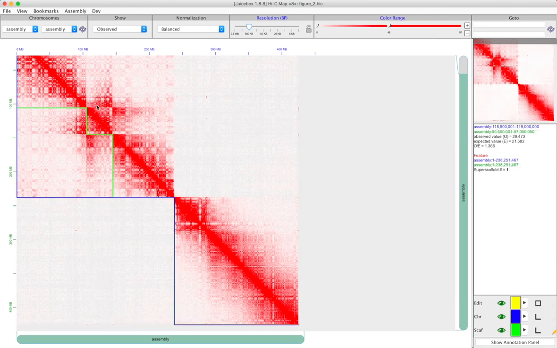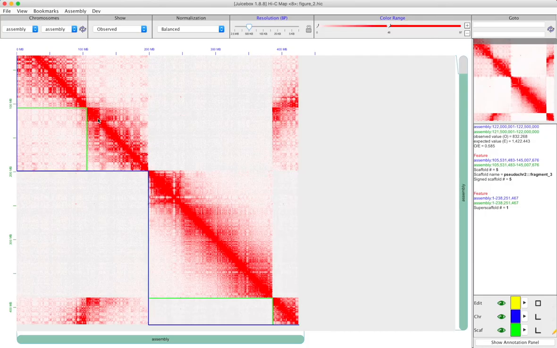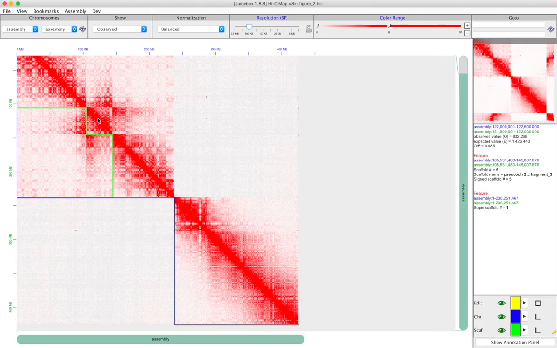Immediately you will see that the scaffold is moved, and also the pixels on the heat map are rearranged in order to reflect the changes made to the underlying assembly. So the signal far away from the diagonal is no more. And I'm just going to do an undo and redo a few times to highlight the effect of the action. So command undo, command redo, command U, command R. You can see that the map now looks much better, but there is still some unusual signal present associated with the translocated region. So let's zoom in to see a bit better.